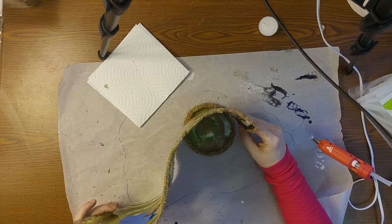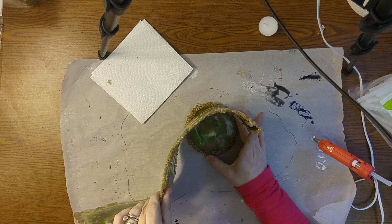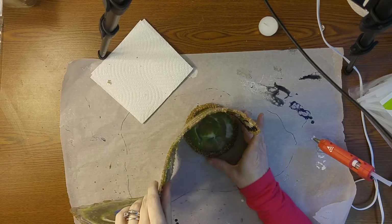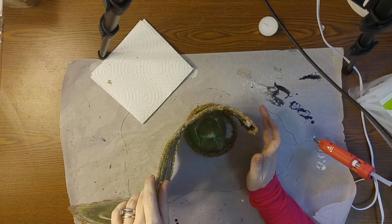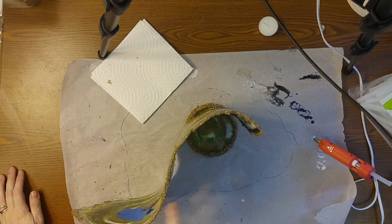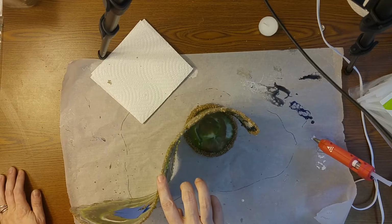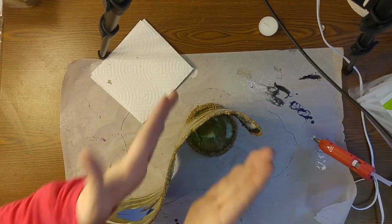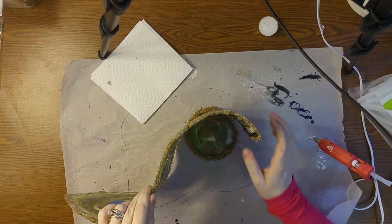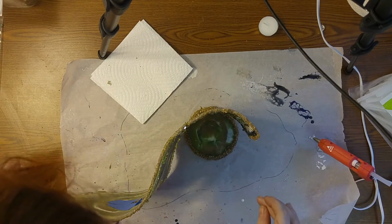What I'd like to do is angle this so that when you see it from the front, the gold edges are just kind of touching each other so that it all looks like it's kind of seamlessly blended together. But I also want to make sure, so right now I feel like I'm tipped. I want to make sure I've got this tipped correctly so that it's 90 degrees from the table and not tilting one way or the other. Trial and error. I've never done anything like this before. Get it figured out. Okay, that's really close.